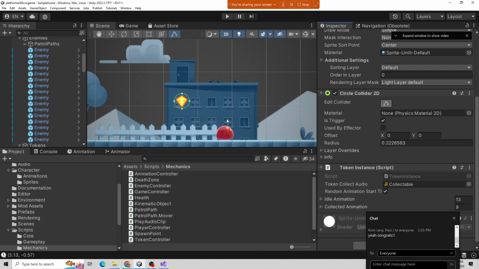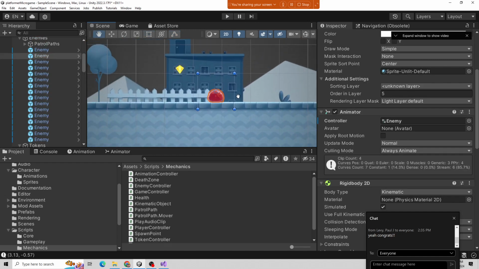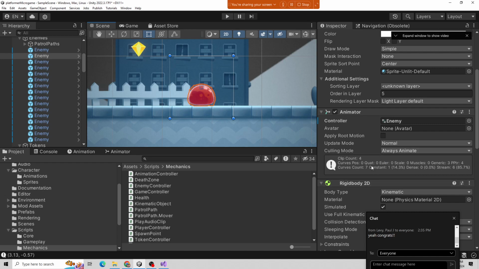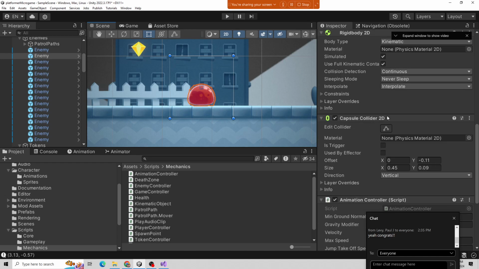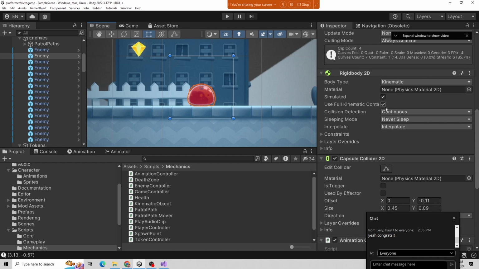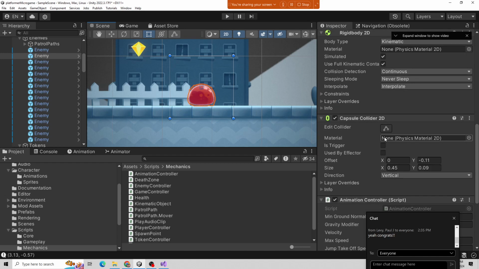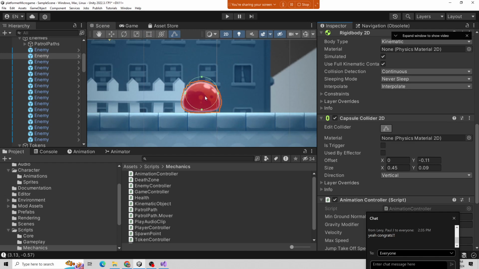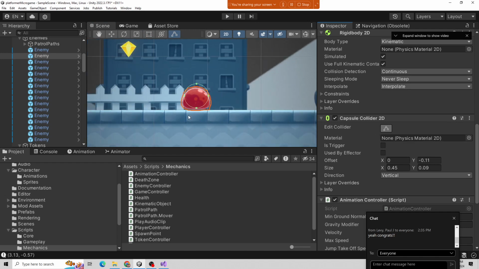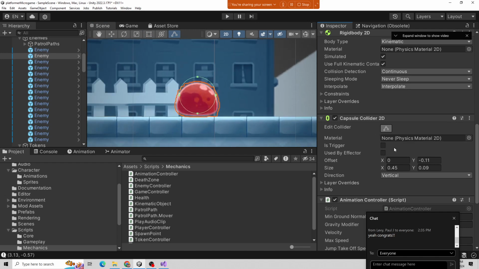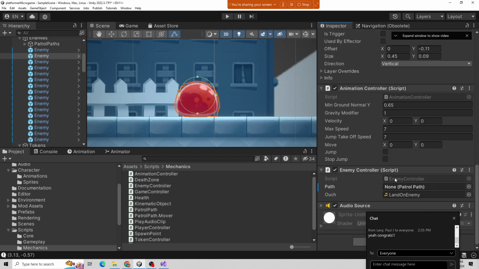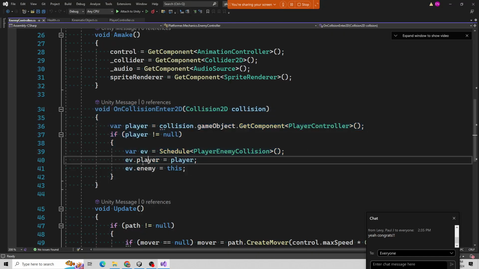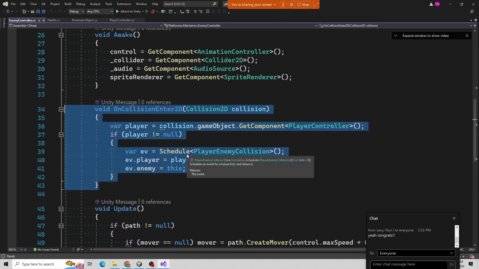And for right now, we need to say, what does it mean to come into contact with an enemy? The enemy has a rigid body, so somehow you can move it around. But I'm really interested in the capsule collider, which, I mean, it's a circle. But anyway, you could do this with a circle or a capsule collider. Here's a collider I'm interested in. And if I go back to the enemy controller, I'm just going to ignore everything except this.